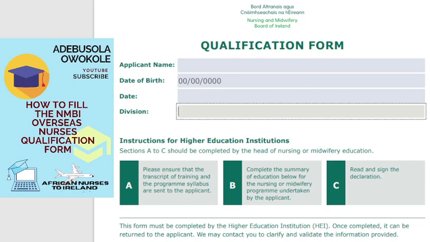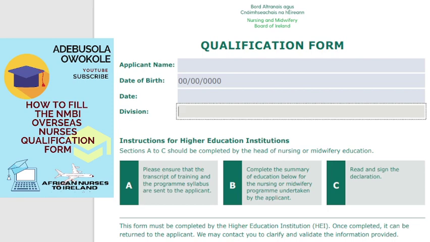Sometimes, even if the syllabus is not signed, they would still accept it, because some syllabuses are very big. If you want to sign your syllabus, your school can sign the front page for you, or the second page, which is not the cover page, an official page where the name of the school and everything can be clearly seen. One signature and one stamp is enough. If they can sign all the pages, that's fine. If they can sign 2 pages, it's fine, but one signature is enough. It would be accepted by NMBI.